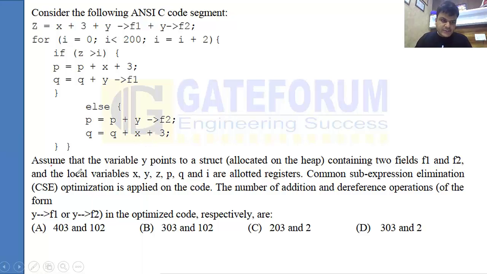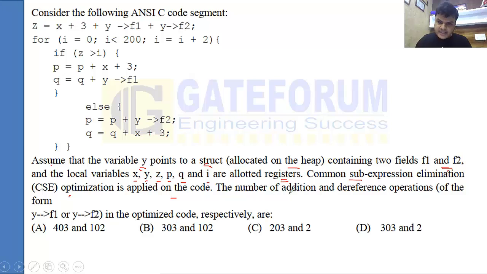The question is: assume that the variable Y points to a struct allocated on the heap containing two fields F1 and F2, and local variables X, Y, Z, P, Q, and I are allotted registers. Common sub-expression elimination optimization is applied on the code.